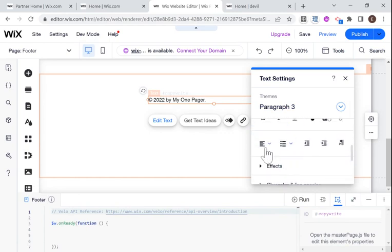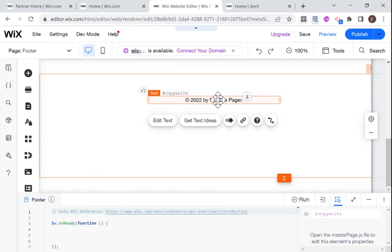Now we're going to center this so it looks good, and we're going to deal with this copyright year. When you first build your website it'll say 2022 or 2023, and this copyright is very important because it makes your website look more professional and it copyrights everything on your website. It's something you'll likely forget to update, so we want to create a dynamic year inside our copyright so that every year it updates by itself — and we're going to do that using two lines of code in Velo.